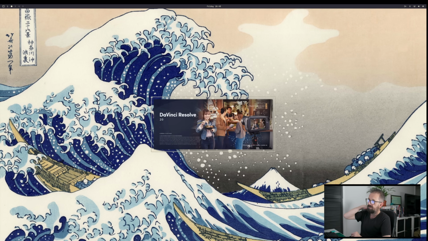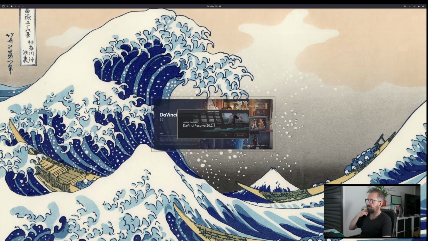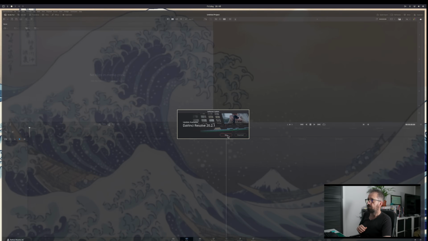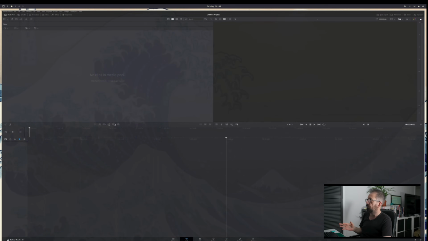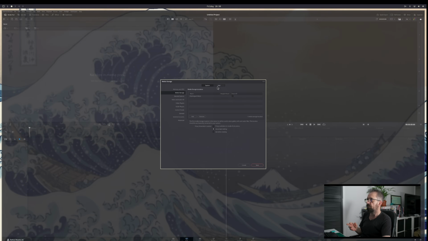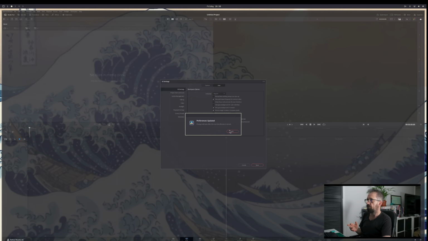Here we go. Now, obviously it's in like this weird Windows thing. No, I don't want to download the other one. Skip. Now, obviously tiny text. So the first thing you have to do, there's an extra library that will make it scale properly, but I didn't do it on this. I did it on the Rocky Linux one. Preferences, let's go to user, go to your UI scaling to 150, click save, okay.